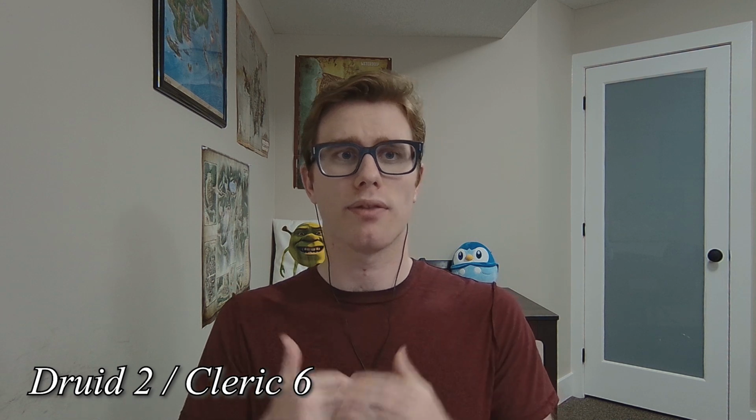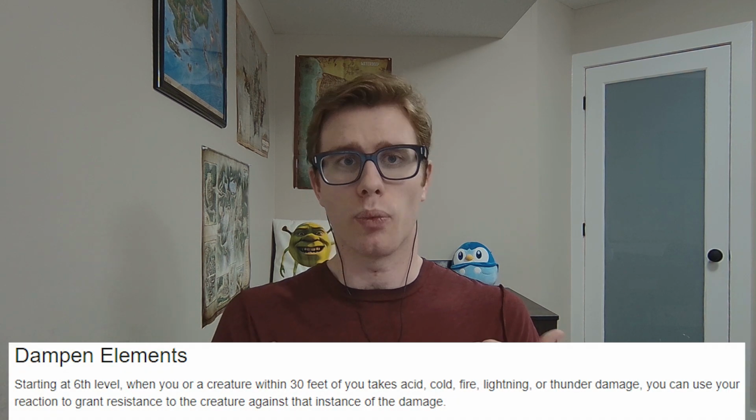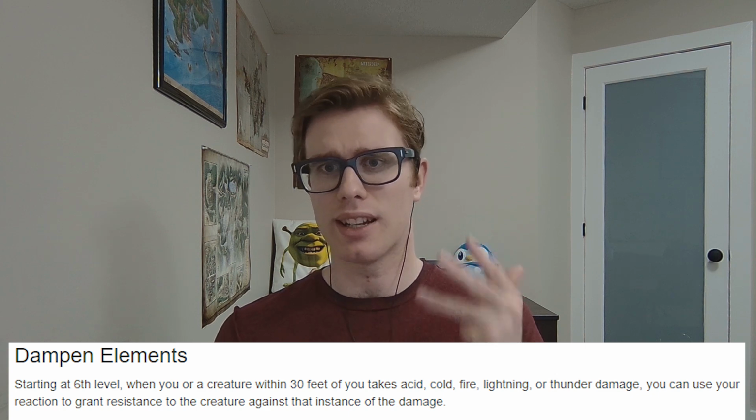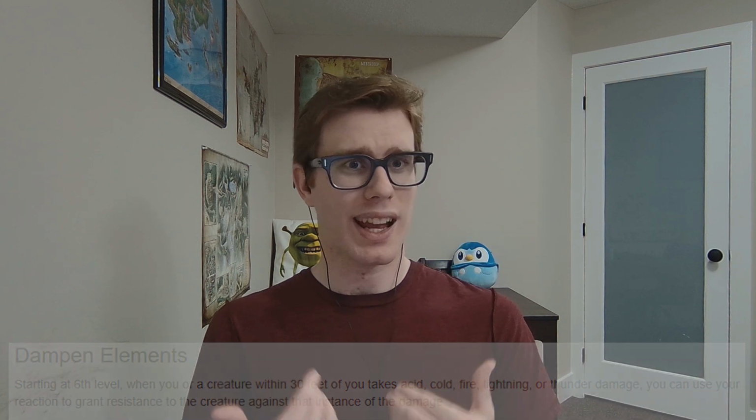At level 8, we are Cleric 6, and this is actually going to be our last level in Cleric. We went up this far specifically for this ability that we get here, and that is the Nature Cleric's Dampen Elements ability. Dampen Elements says that when we, or a creature within 30 feet of us, takes acid, cold, fire, lightning, or thunder damage, we can use our reaction to grant resistance to the creature against that instance of damage.